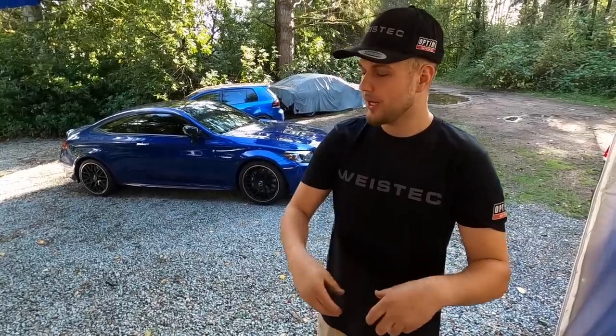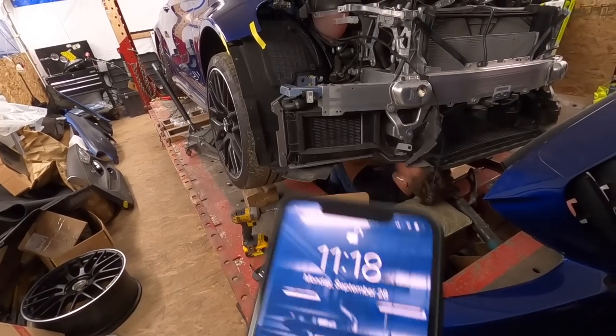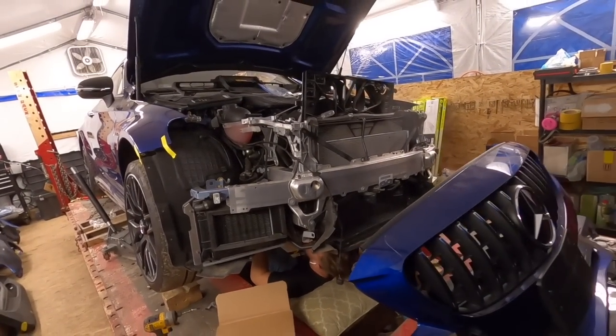It's amazing. And we're gonna start the episode off with installing the ECU. It was extremely tight to get that ECU in there. Not much room in there. It was kind of hard, but we got it done. We had to pull the fans out, and all that stuff is coming up right here. Enjoy. It is 11:18, Monday, September 28th.